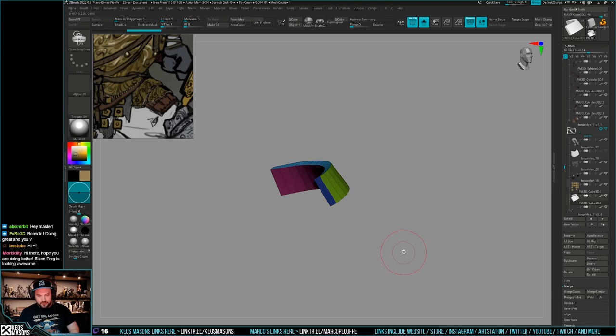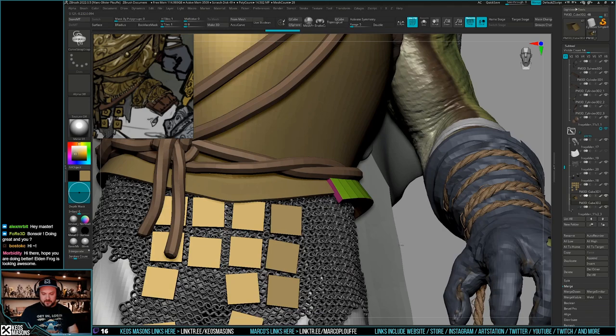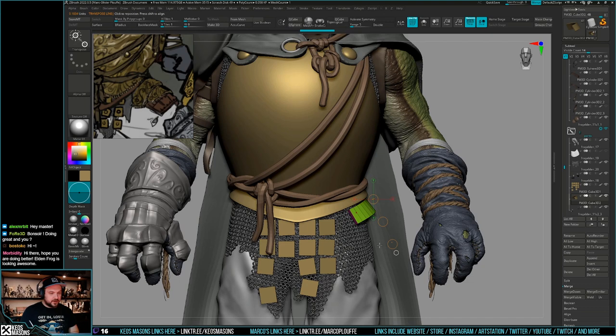But often what I do is I just take this part and I do a panel loop to get, like, a... Also, I can choose the depth at this point here. And then I can have this here.